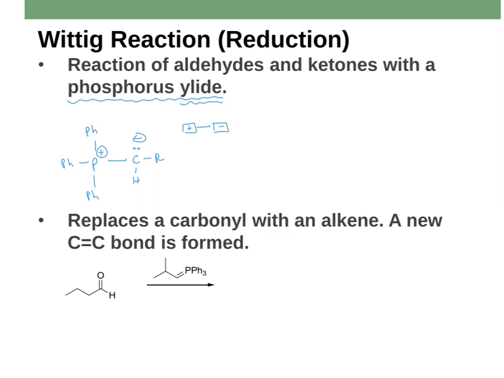And so this lone pair from the negative on the carbon can actually drop down, and you can draw a resonance structure. If you look at this resonance structure, now I've got a phosphorus with the three phenyls, and now it's double bonded to the carbon that has the H and the R group. So you've got this resonance stabilized charge thing. One has charge separation, one doesn't. You'll see ylides drawn in one of these two forms, sort of willy-nilly. You tend to draw the one with the double bond more often than the charge-separated one, but I'll show both because it really helps with the mechanism and thinking about where things go.